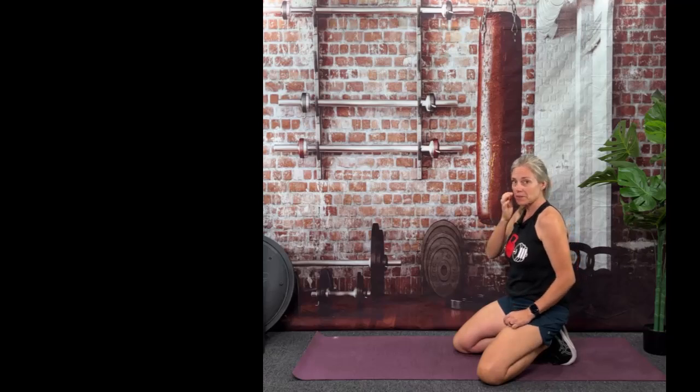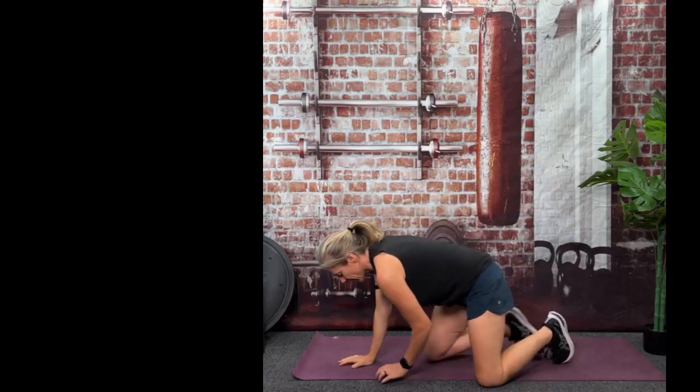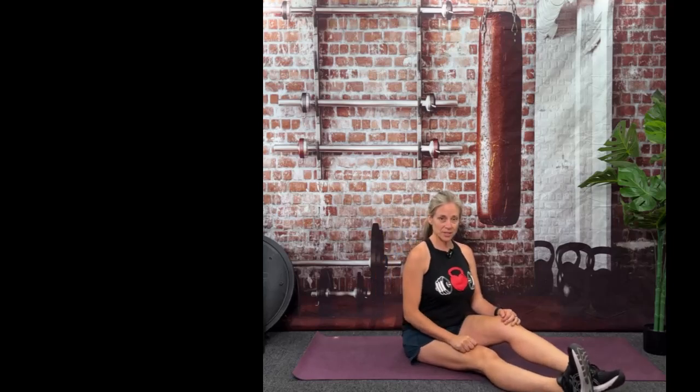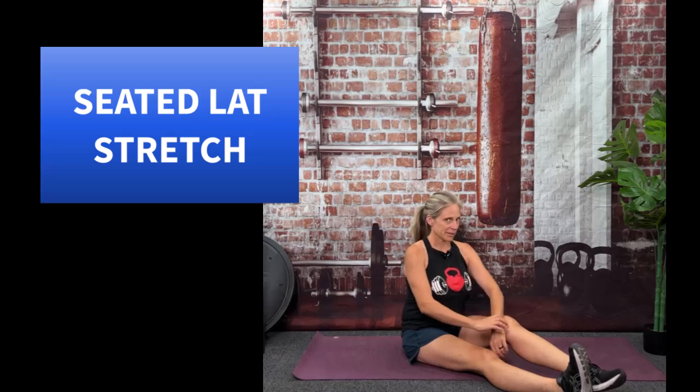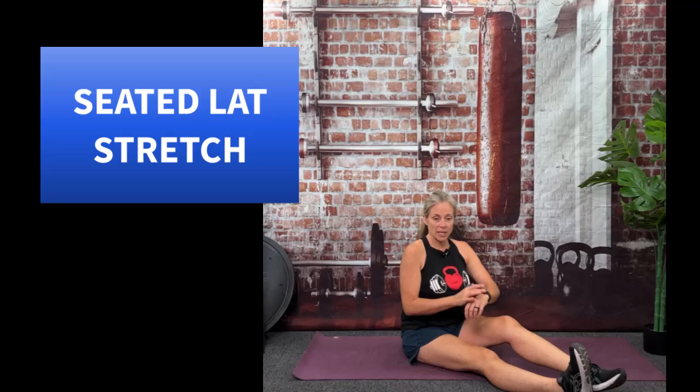Let's move to the upper back and the lats. We're going to start in a seated position. We did a stretch similar to this for your lower back on day 2, I think it was. Day 3, 4, I'm not sure. A little bit different now for your lats.